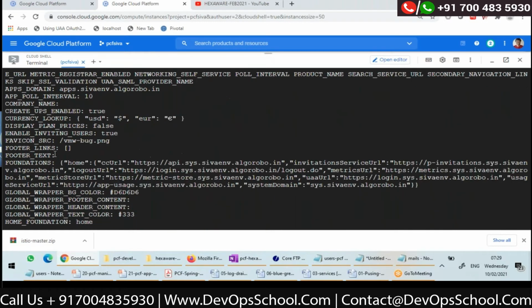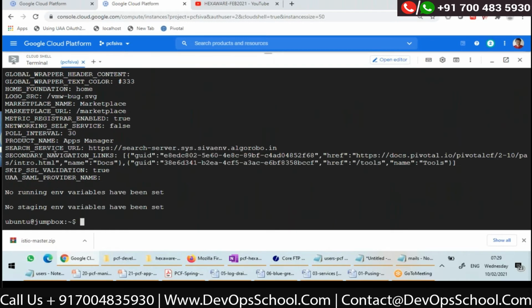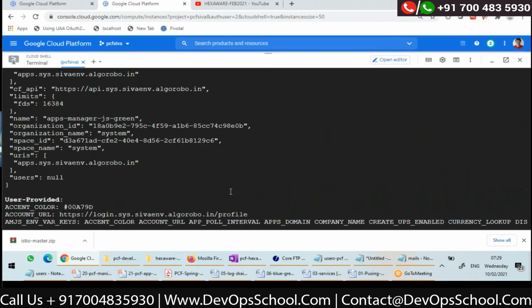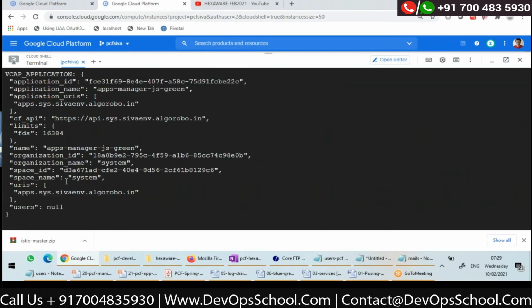These are the user provided environment variables available for it. Okay. So that's about the environment variables. VCAP_SERVICES will contain the bound service details, and VCAP_APPLICATION will contain the application related details which are generated by default when you push. Okay, that's about services quickly revised.